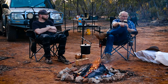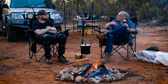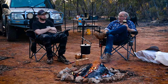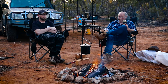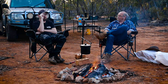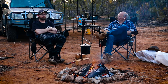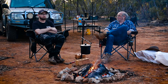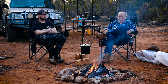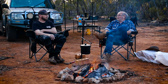Yeah, I suppose all your cooking gear like this sort of stuff can go up in the case. And it's not going to be super heavy. No, not at all. So at the moment, I've got my camp oven in the drawer. Yeah. They could probably go up in the case too. Eventually, so that whatever you're going to use for cooking that night, you grab out of the case. Yeah. That's what I'm thinking of.